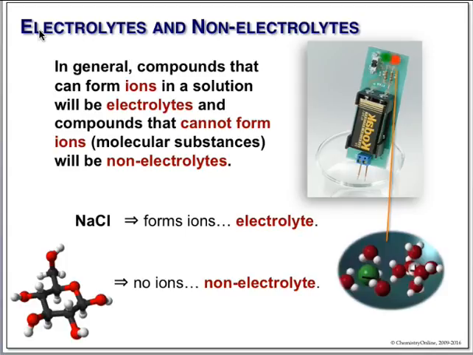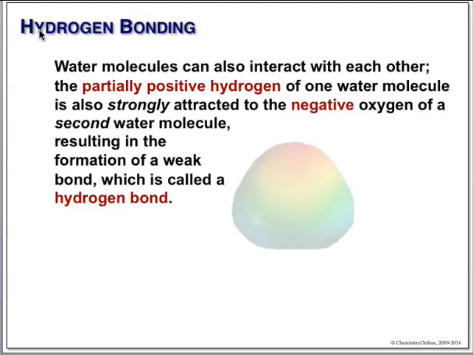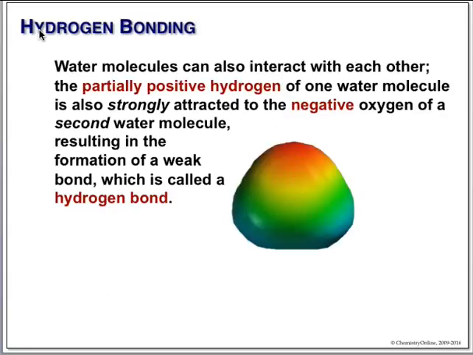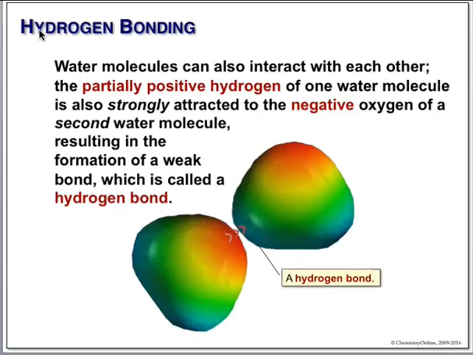Well, there's one more neat feature that we want to talk about with regard to water. And this comes about because of the polar nature of the compound. In our water molecule, we have a hydrogen here, right? Oxygen up top. If we put another water next to this, they can interact. These dipoles can interact with each other. When they do, we form what's called a hydrogen bond.